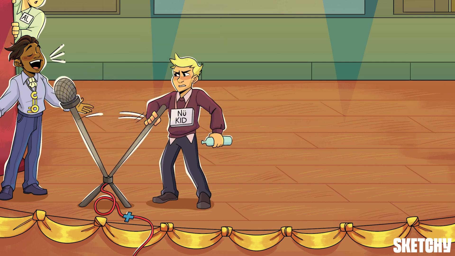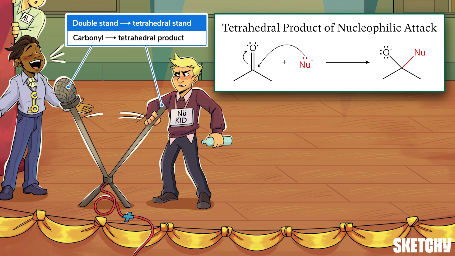Just like this freshman new kid who can't seem to keep himself from moving in on the microphone — yeah, that's embarrassing. But conveniently, this new kid's onstage fiasco looks a lot like what happens when a nucleophile attacks a carbonyl carbon. As the nucleophile bonds, two electrons from the carbon-oxygen double bond kick up onto oxygen. This means the carbonyl carbon will now have four single bonds, so it takes on a tetrahedral shape, like this sadly split microphone stand.